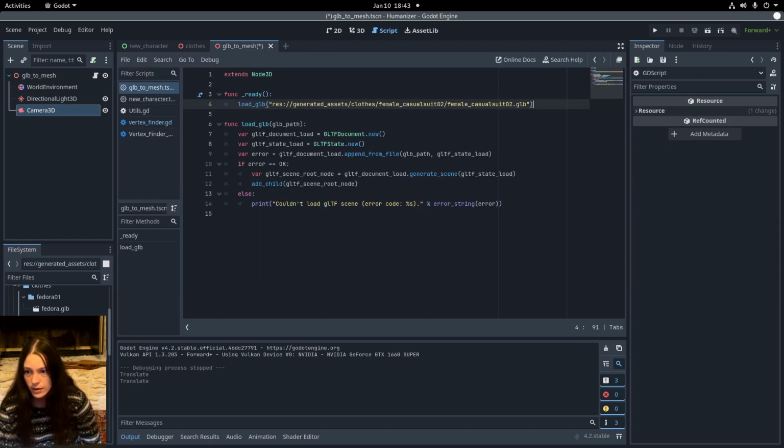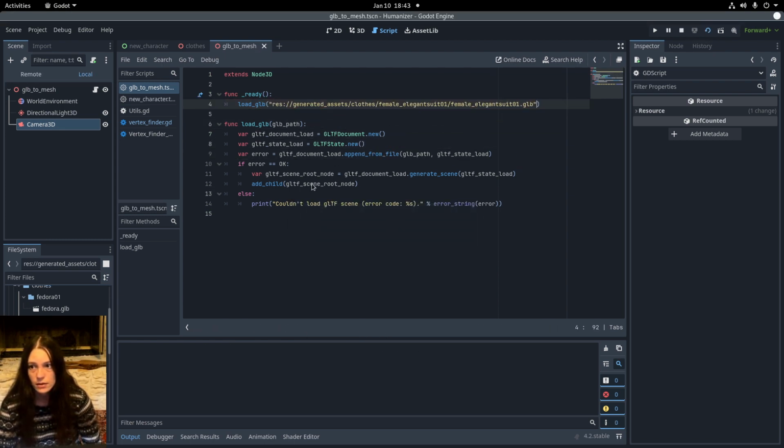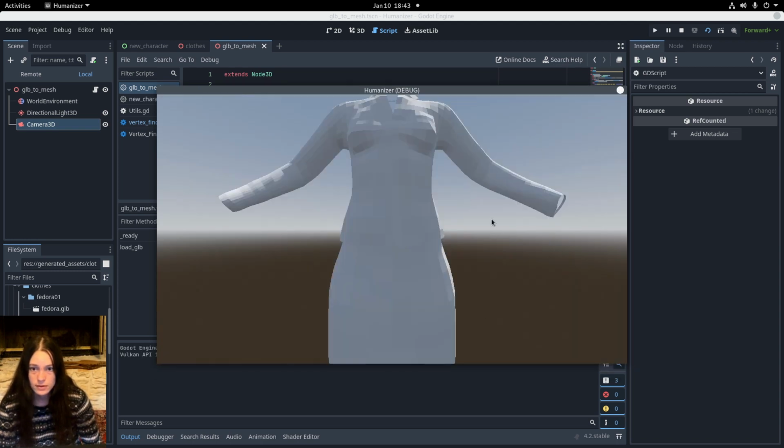And now if I were to load the female elegant suit, for example, instead, you can see now it's loading this outfit. So it is dynamically loading the GLBs at runtime.